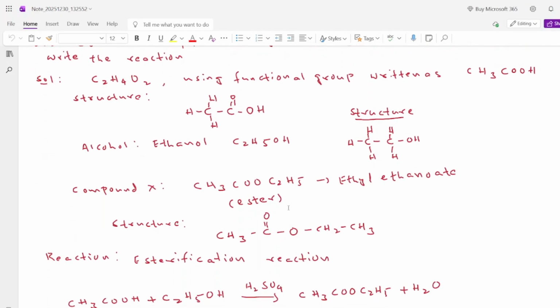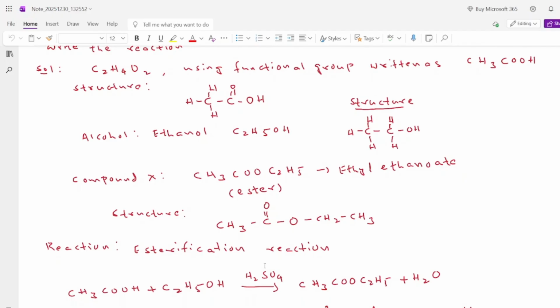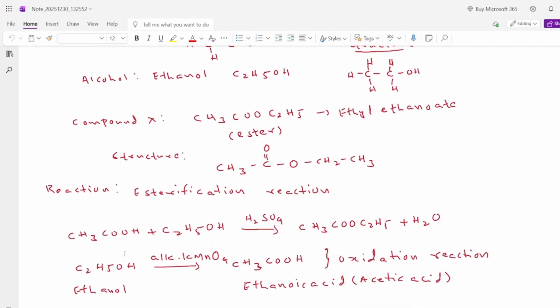So after carboxylic acid, you have properties of carboxylic acids. In properties of carboxylic acids, you will be getting this formula, and it's very easy. What is the esterification reaction? Acetic acid, which is CH3COOH, or you can also call it ethanoic acid, plus ethanol, that is C2H5OH, in the presence of sulfuric acid gives CH3COOC2H5, which is ethyl ethanoate, an ester, plus water. So what is the use of the sulfuric acid, children? Sulfuric acid acts as a dehydrating agent, that means it removes the water molecule. That is the work of sulfuric acid, and you will get this as the structure.